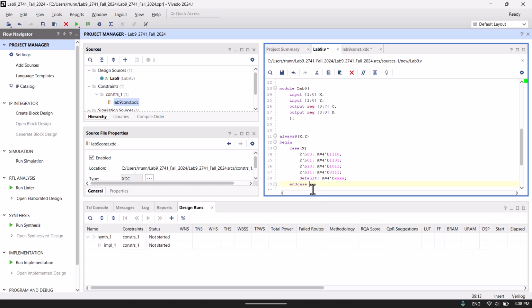Now, I could, if instead of having this as a vectored signal, I'm going to do this just to show it to you. I'm going to have this as Y0, Y1, and let me go into my constraints. Why is that a problem?